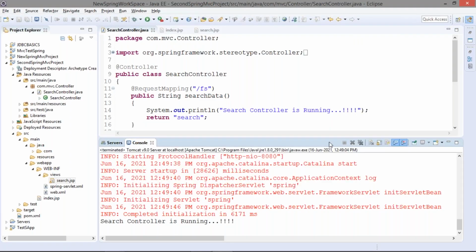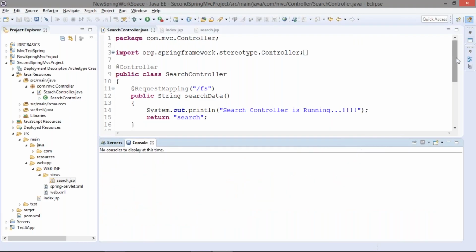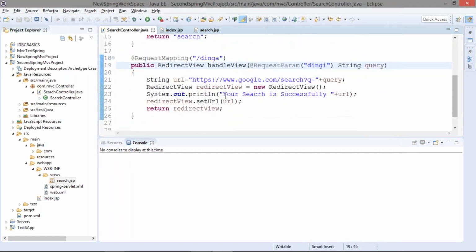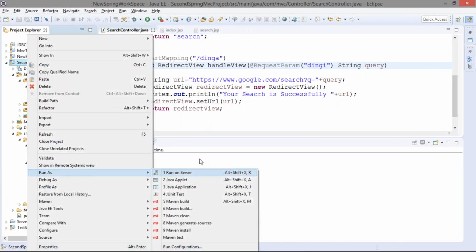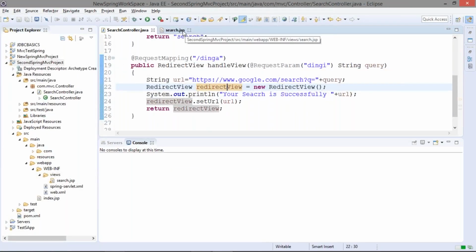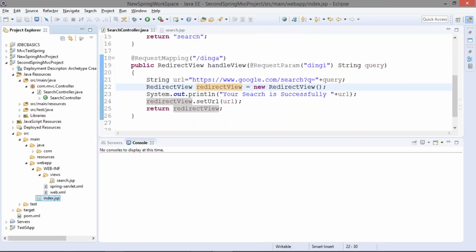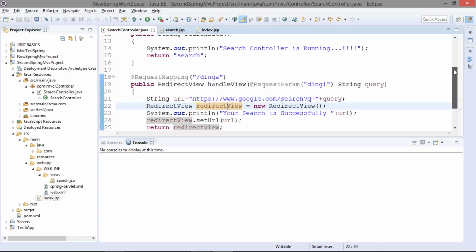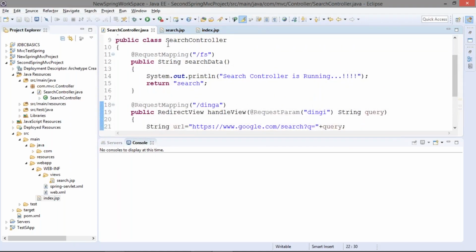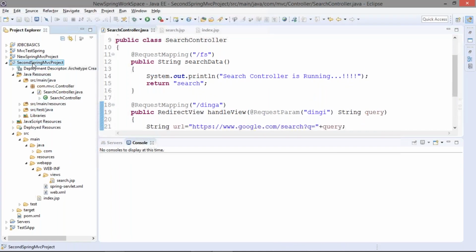Same thing you did, Sudha? Yes, sir. Okay, fine. Let's see. I'll rerun, one second. Let me check in this index what I have used. Fine.